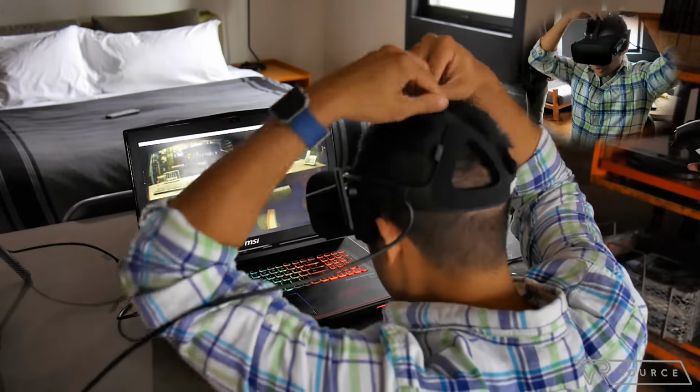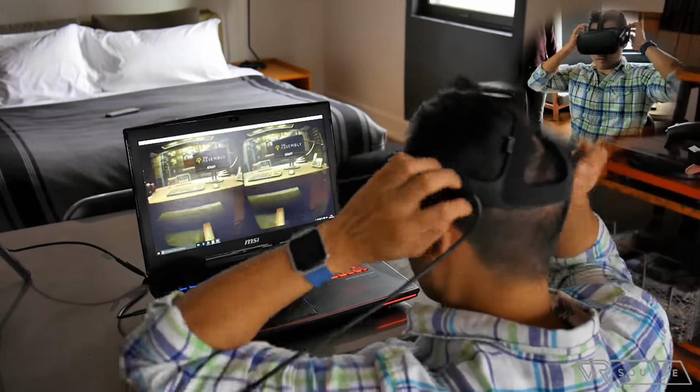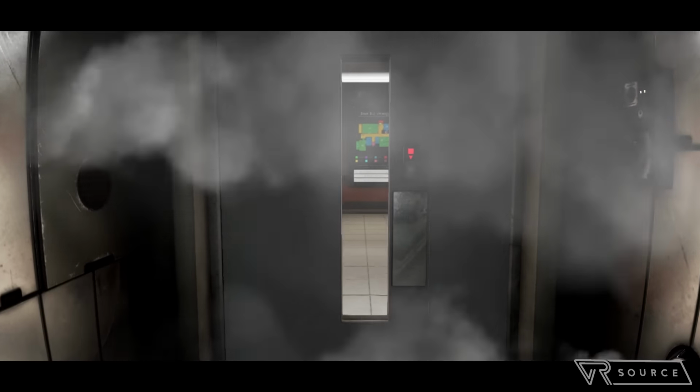So you put on the VR headset and you're instantly put into this first-person perspective. Now, I've played my fair share of first-person games for VR, and I gotta say, most of them tend to make you feel sick after a few minutes of gameplay, but it seems like the folks kind of solved that by doing a slight trick.